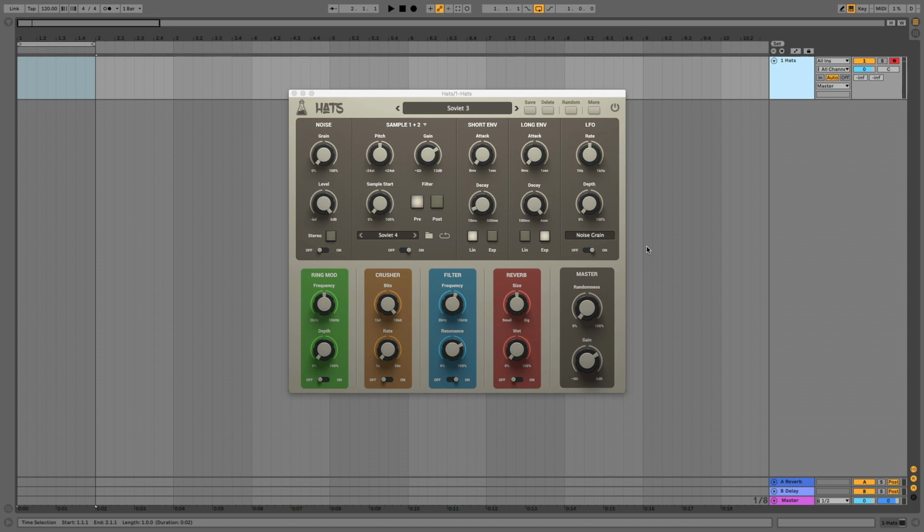I found Hats slightly confusing at first, but don't worry guys, it's real simple. And I'm going to explain to you what I found out on my odyssey of discovery with it. So basically it plays 2 sounds, a closed hat and an open hat. You can play with MIDI. Amazing! Now, how these are made is with a sample playback engine and a noise generator.